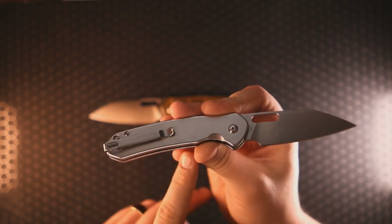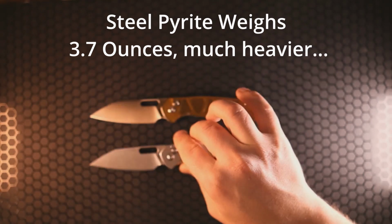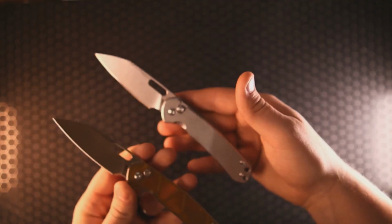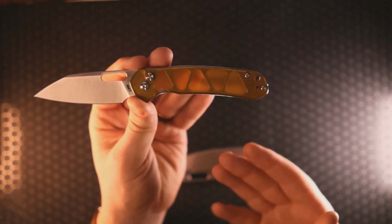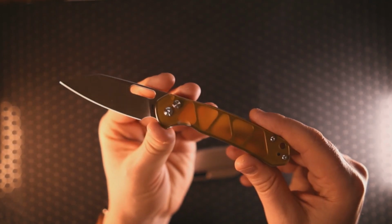But with these steel handle scales, it does feel a little bit heavy, even with the pocketed milling on the inside. So getting it in Ultem is going to give you the same great action that you expect from the Pyrite, but in a much lighter variant. And if you like the transparent scales, if you like the Ultem scales, this one would be very, very appealing.